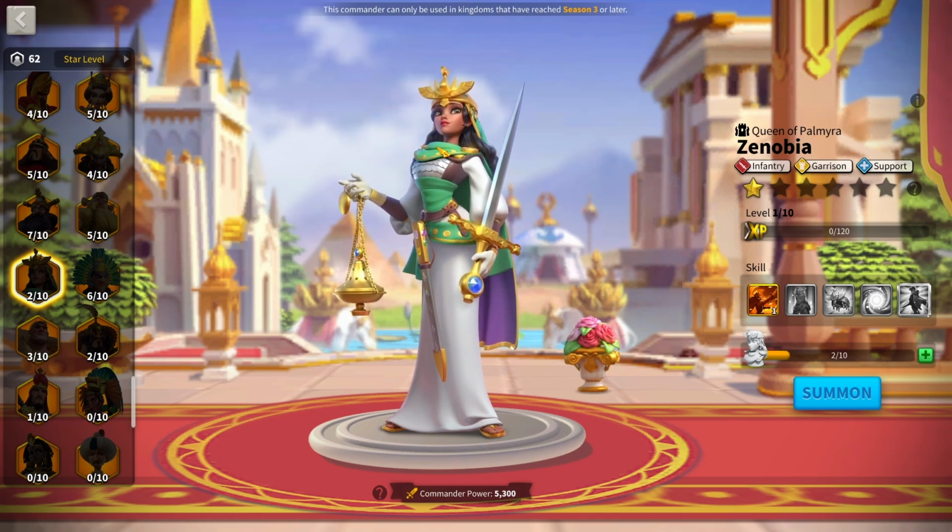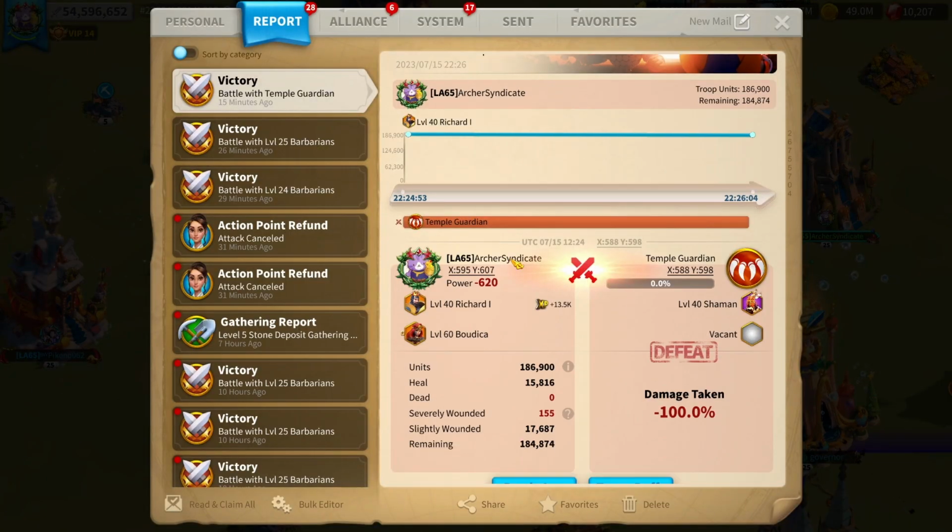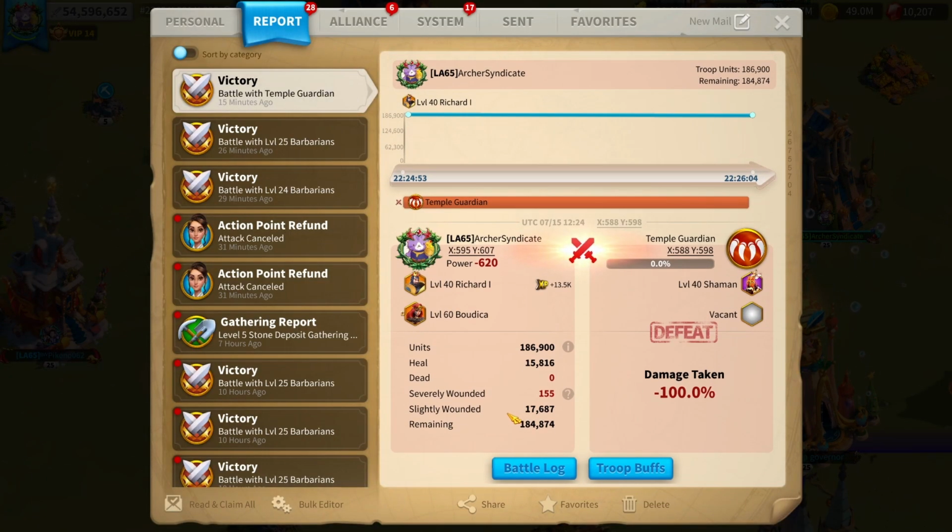Also, another advantage to healing is you are bringing back troops which would be otherwise useless in combat. I did mention that this is bad, bringing back troops that are already in a specific state, like slightly wounded, but it can be good. Obviously, we know in Rise of Kingdoms, the more troops you have, the better you're going to trade. It does make sense. If an army rocks up with 500,000 swordsmen and another rocks up with 100,000, most likely the army with 500,000 is going to win.